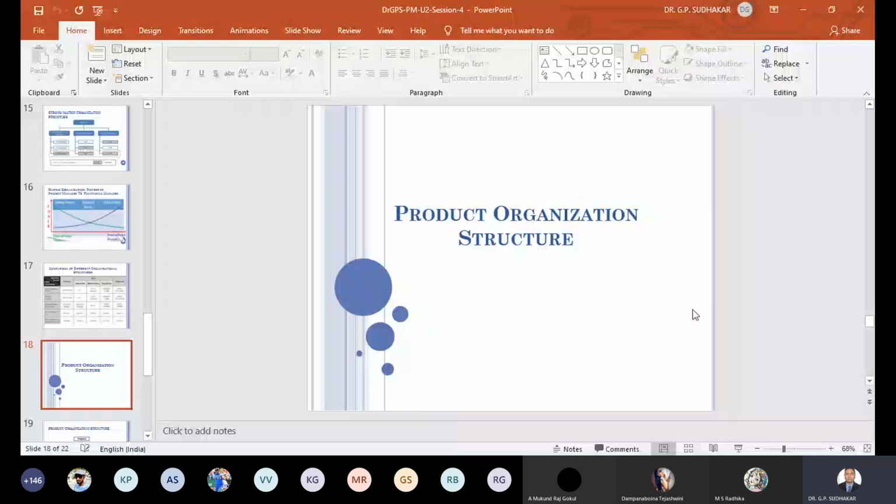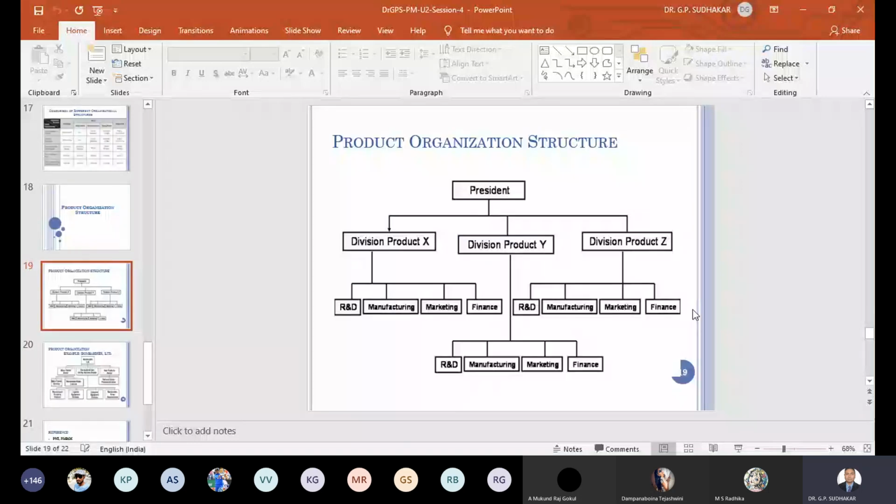This is the product oriented organization structure. That means each product will have its own manufacturing, its own R&D, marketing team, and finances, right? For example, here we have kept three products. Similarly, we discussed Eicher models. They are there in two-wheelers, in tractors, the agricultural product, in utility vehicles or logistics vehicles, in people carriers, and in generators. That is all the different products, right? Similarly, we can design a product organization structure.